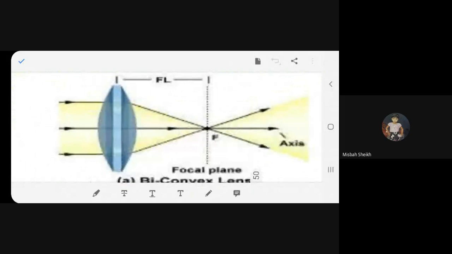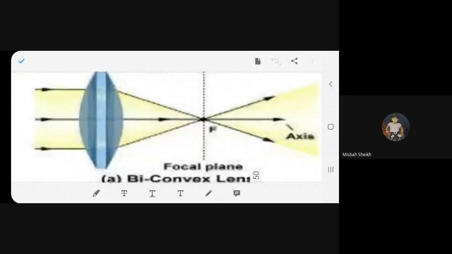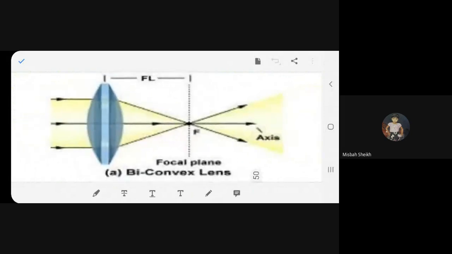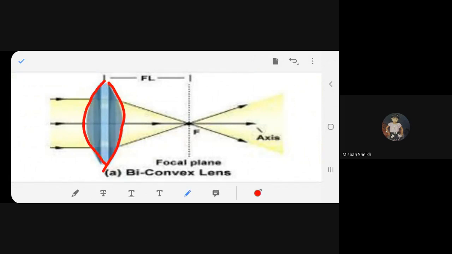You learn it nicely. This is called a ray diagram, beta. Which lens have I taken, beta? Which is this lens? Convex lens. Very good. When I allow a ray to go through the center, it will go straight. This is the mean position. What is it? Mean position.